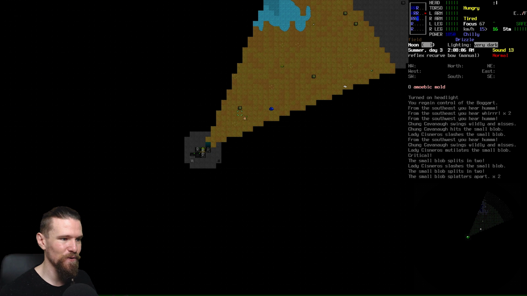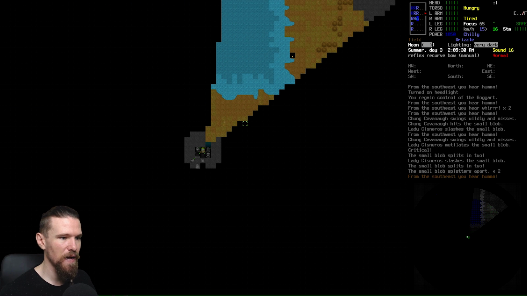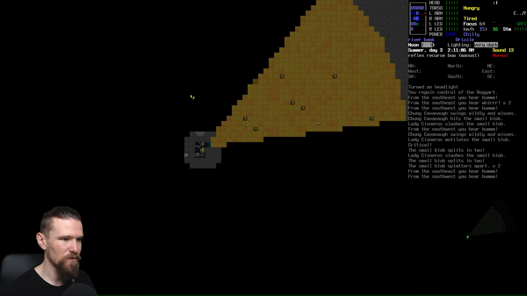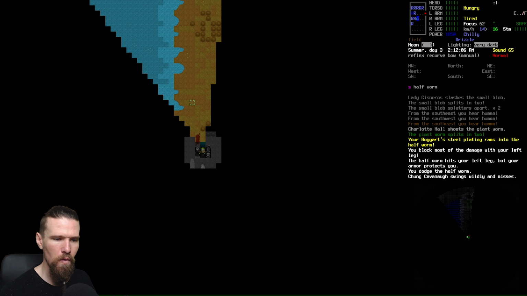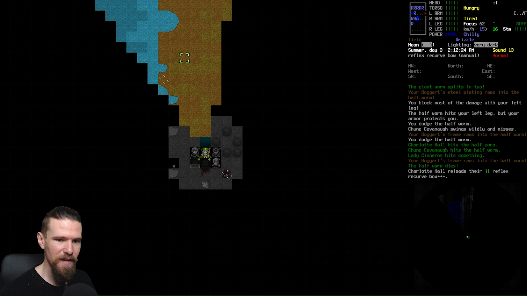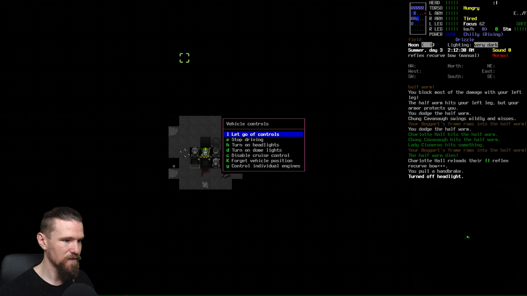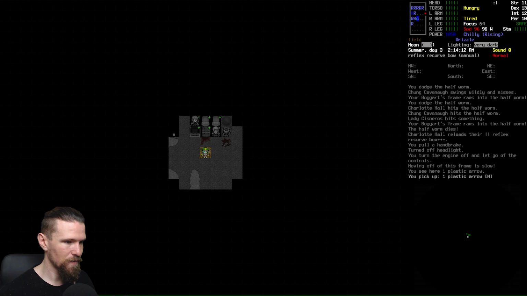I think we might have to remove the bows from the others because they don't really seem to use them enough. And it looks like we do have a worm around here, so that's going to be interesting. Holy crap. Nicely done. Okay, well, I guess they kind of did use that a little bit there. Let's go ahead and stop Bogart. Turn off the headlights. Stop driving. Jump out. Yeah, they kind of are using their bows. Just not too often.